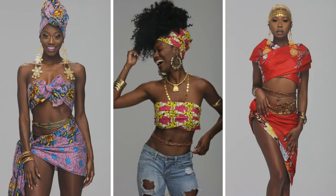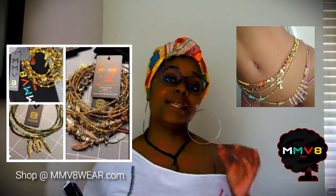So, what are waist beads? You've probably seen people walking around with these really pretty necklace-looking things around their waist and just didn't know what they were. Waist beads are traditional African accessories, usually made by stringing tiny glass beads on wire or string, and intended to be worn around the waist or the hips.